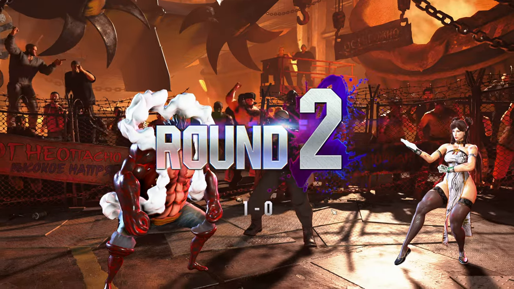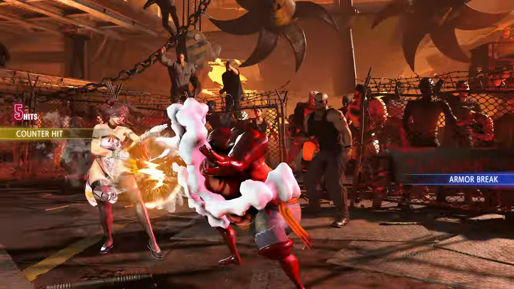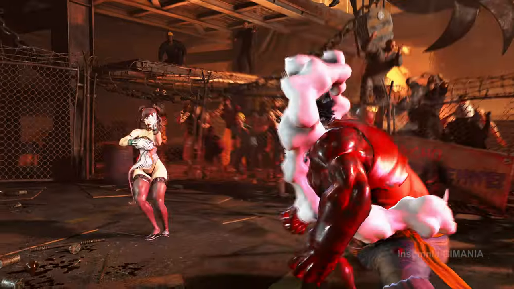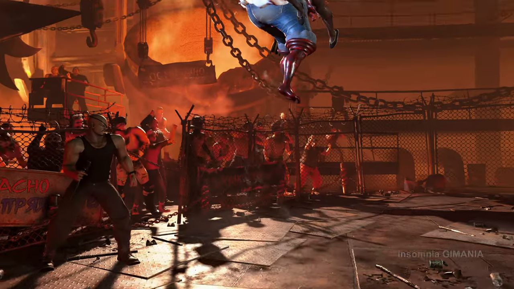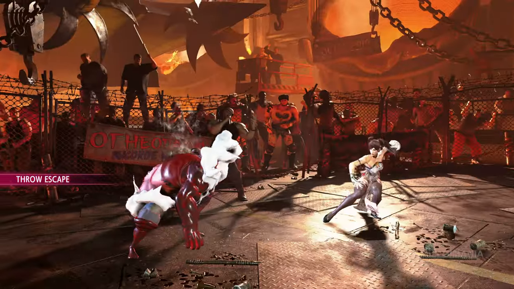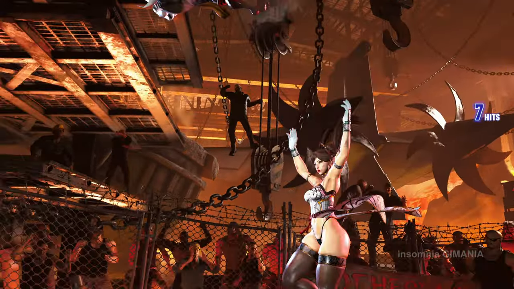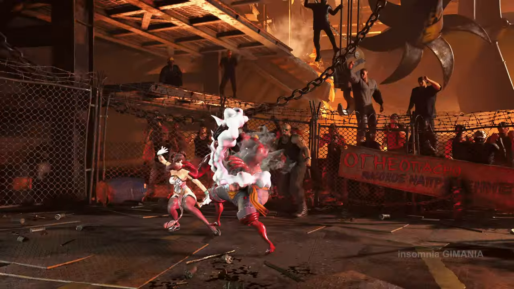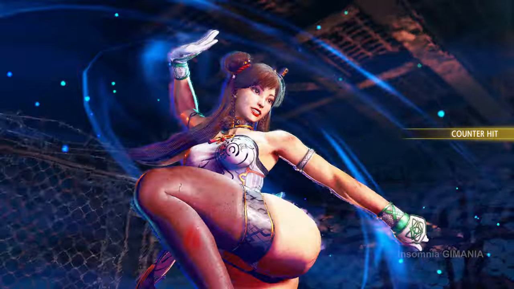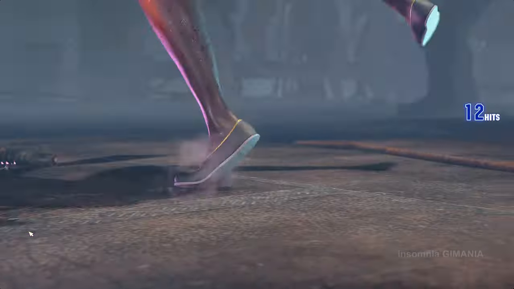Round two. Fight! Immediately brushes that off and keeps going. Jumps up. Jumps in. The punish counter gives them a great opening here to do big damage. Going in. Super art on deck for both fighters. How they approach the situation will be interesting. This is where smart meter management is going to come into play. Our fighters will need to tread carefully.